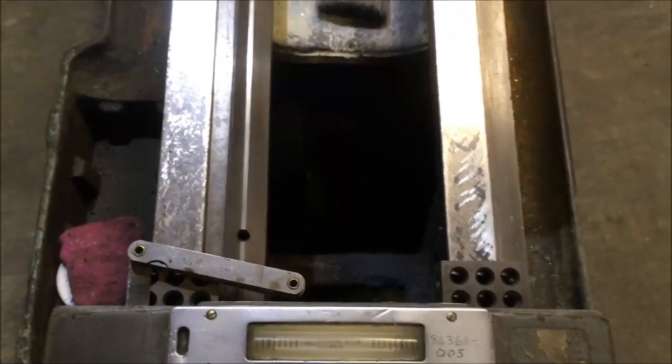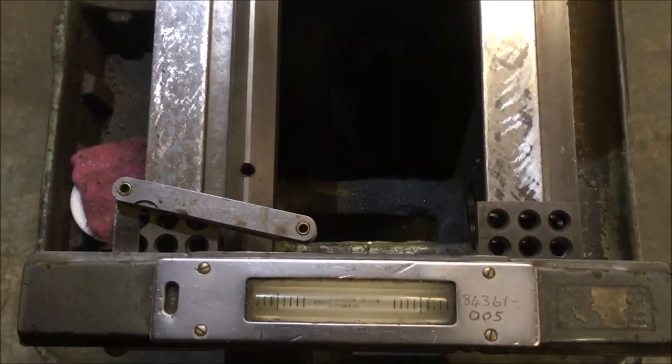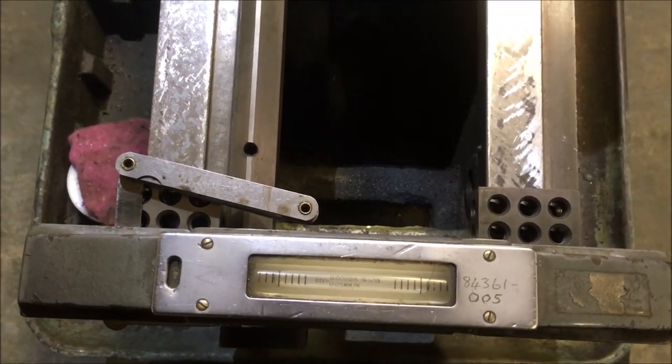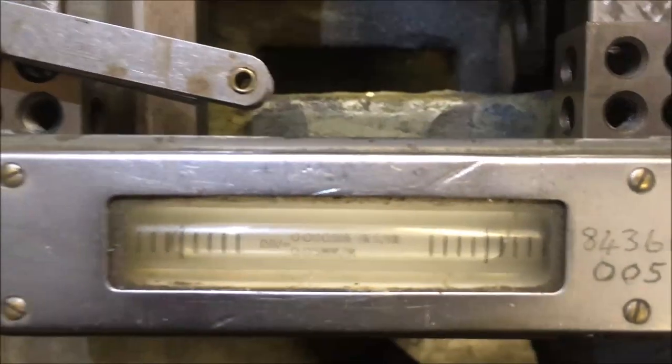Just broke my stoning slip stone, which is annoying. Of course, from having cold hands in a cold workshop, it slipped out and fell off the end and broke in half. Fortunately, my reflexes aren't that good after I'm tired.